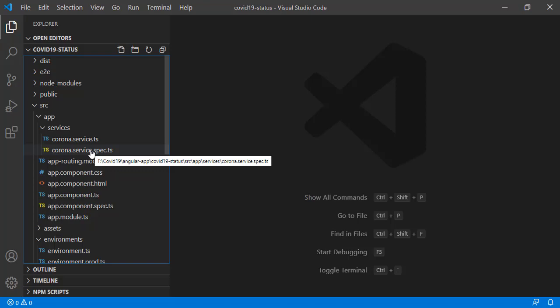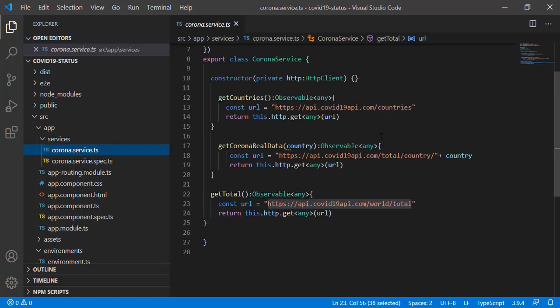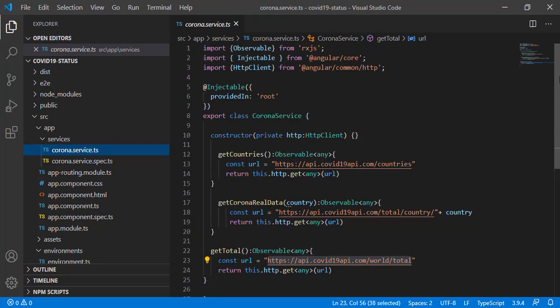I need to import HttpClient using this import path. Then inside the constructor, I pass the reference of the imported HttpClient.